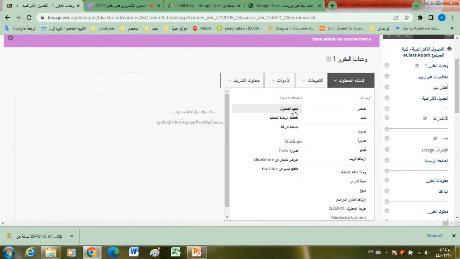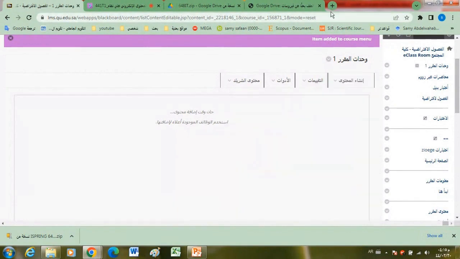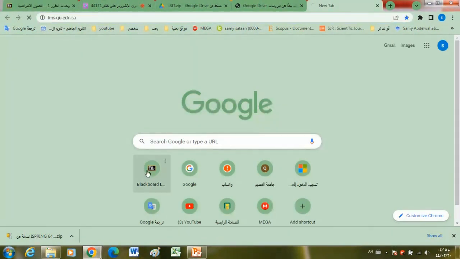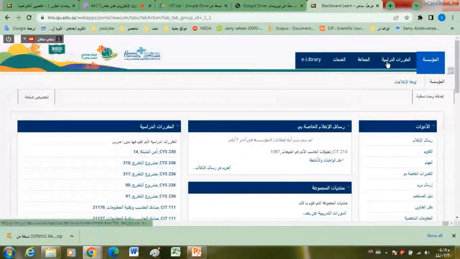Show the content folder for visualization. I'm going to open another course that the university has set up so you can see how these people are working and how they organized their content.